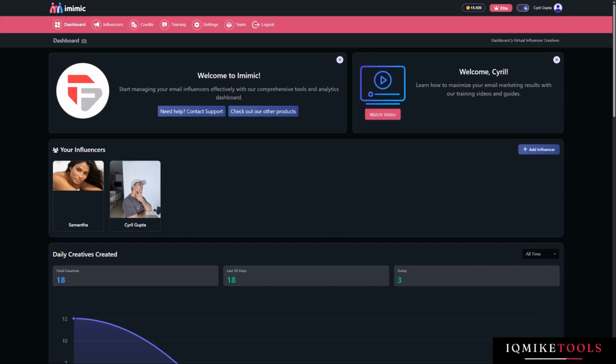Software that will let you create virtual influencers and digital twins. Yes, you can create a virtual influencer that is absolutely custom made by you, and you can put them in any situation you want, create photographs, create videos, endorse products, absolutely use them for any commercial purpose. And virtual influencer is a growing industry worth billions right now.